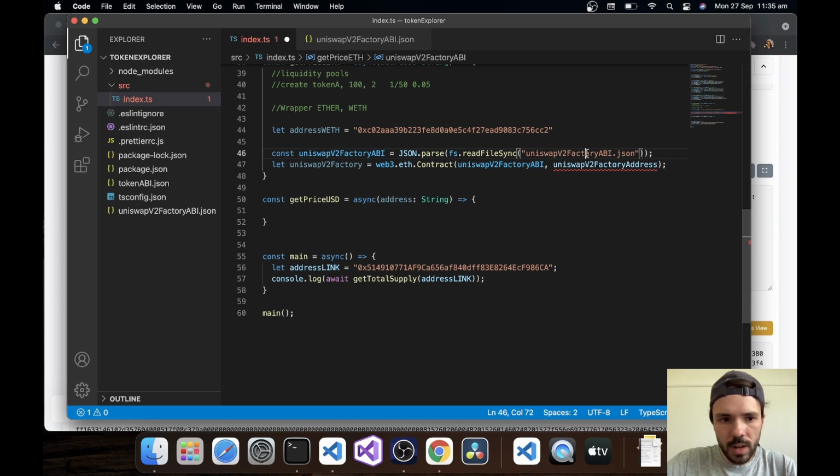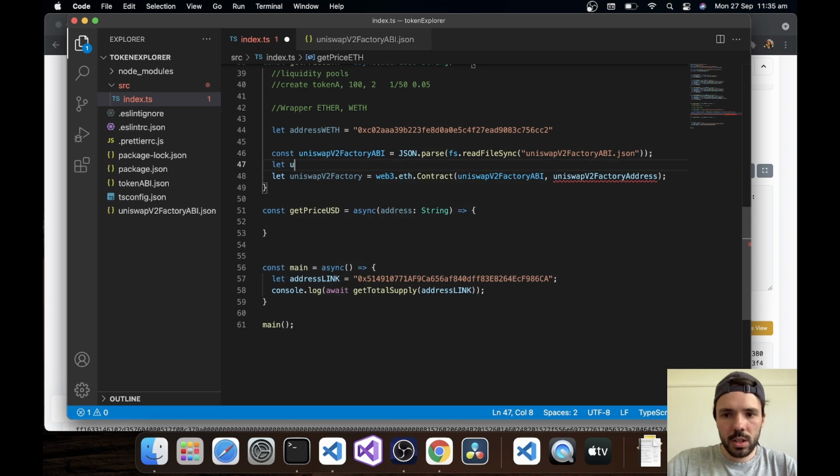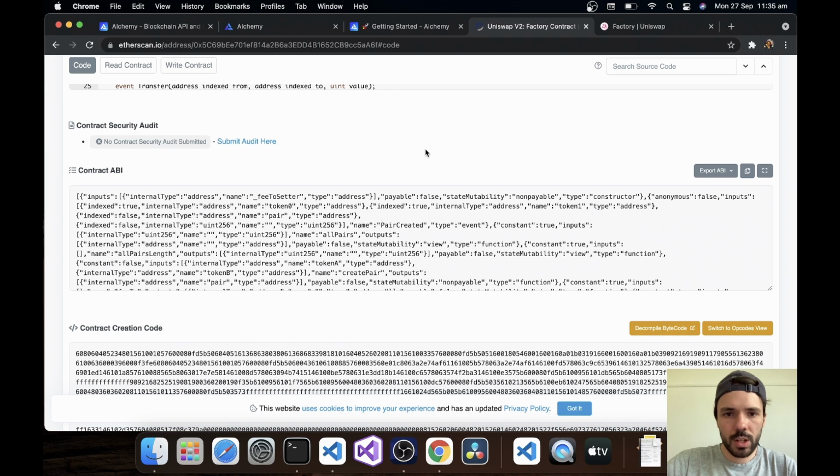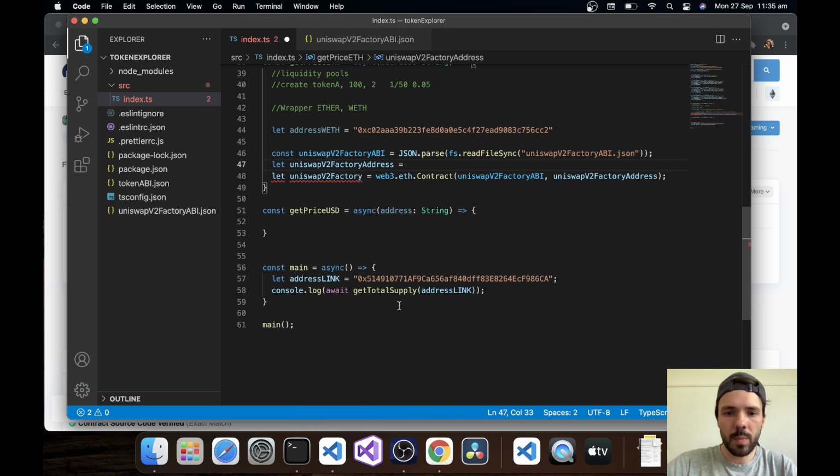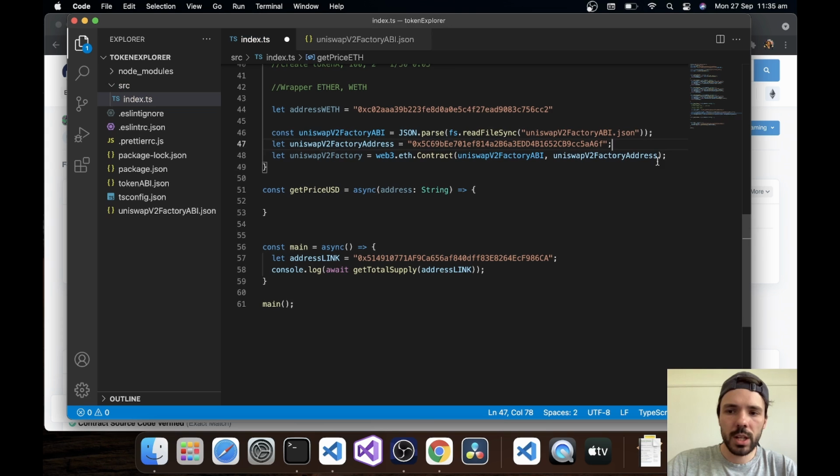And then we need the address, right? So let Uniswap V2 factory address, and it's gonna equal the address of the factory, which is right here. So let's go ahead and paste that. There we go. So now we have Uniswap V2 factory.